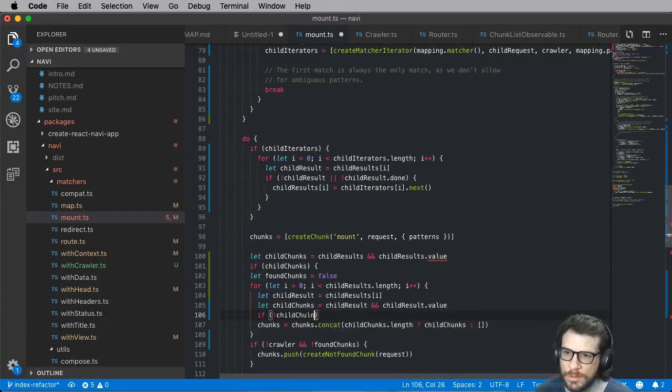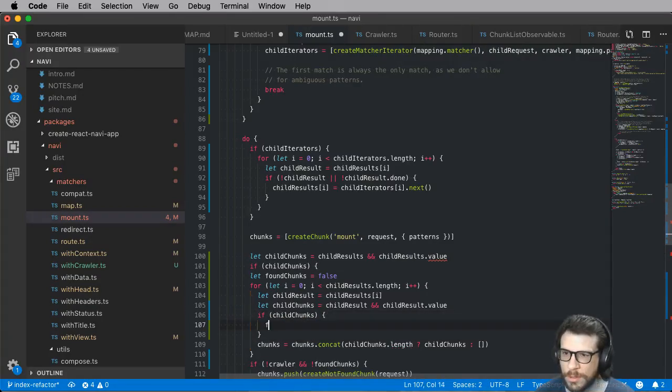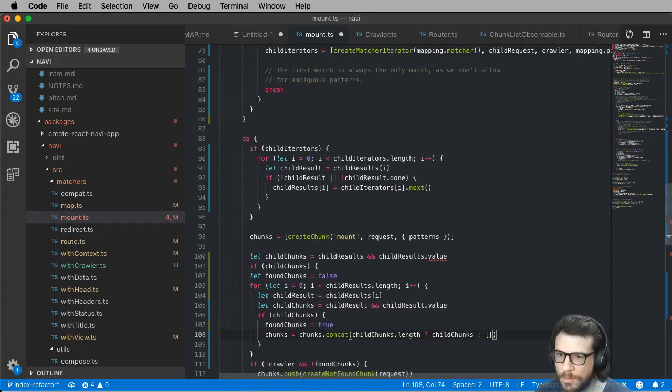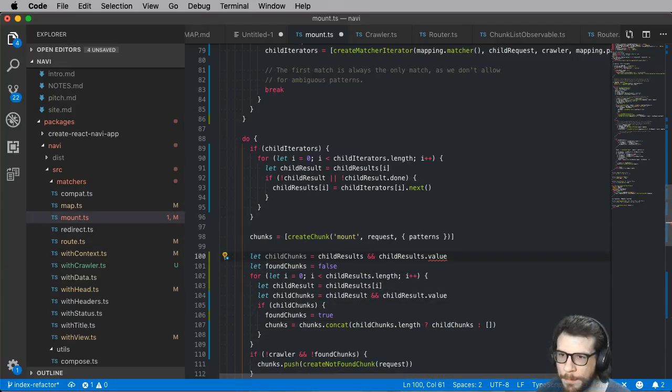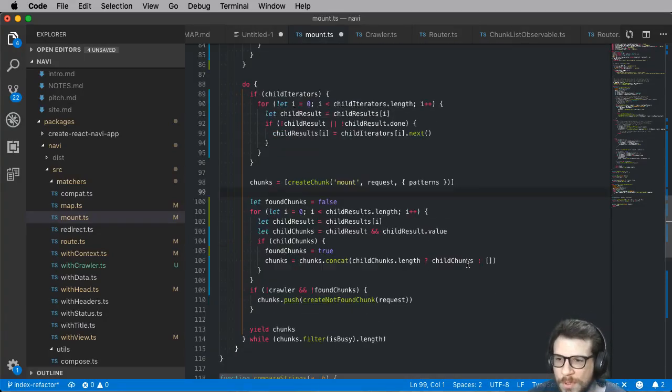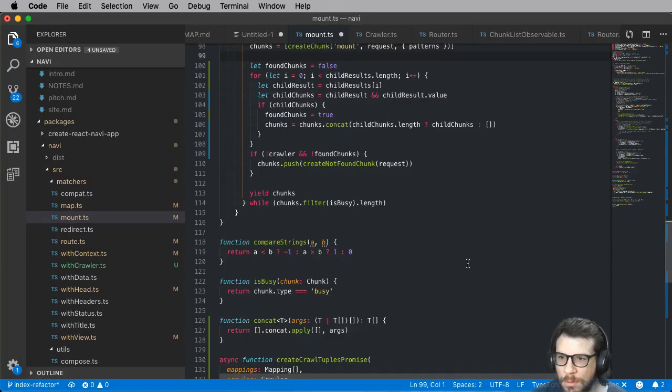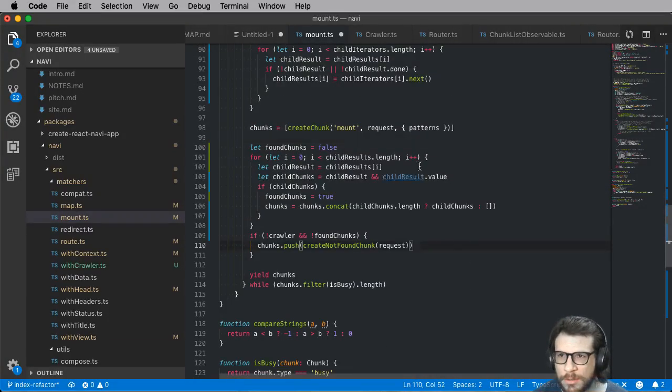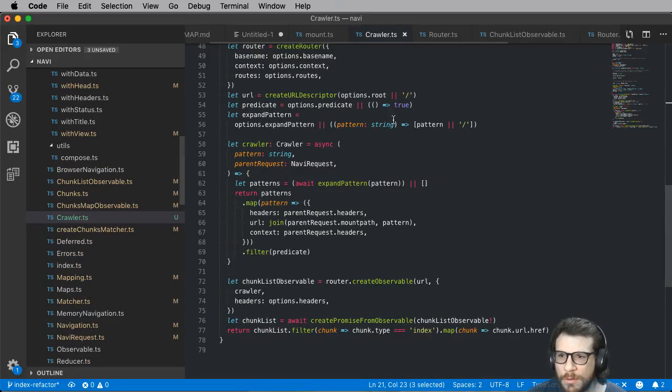If child chunks found chunks equals true, and then we pop the chunks onto that. Yep. So that looks like it should give me all the data I need.